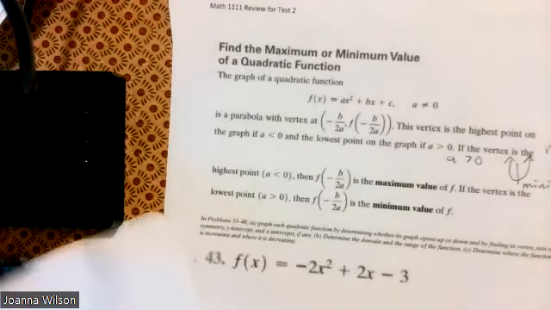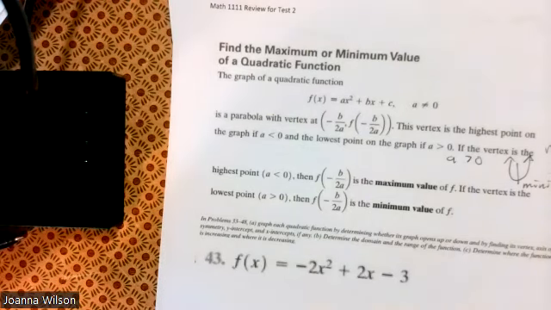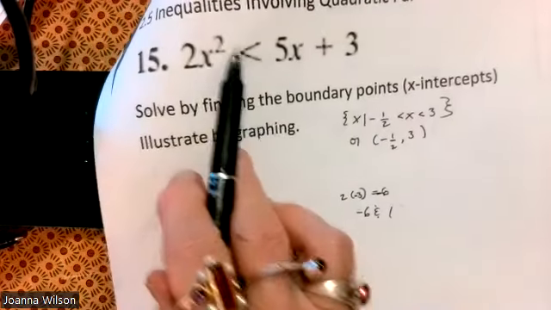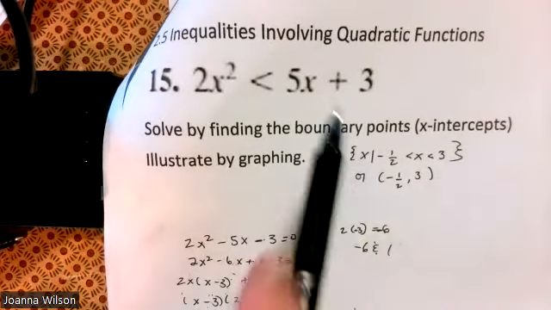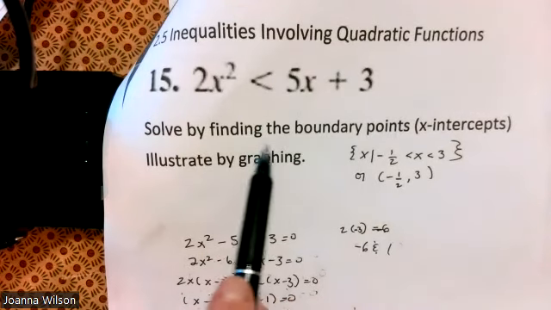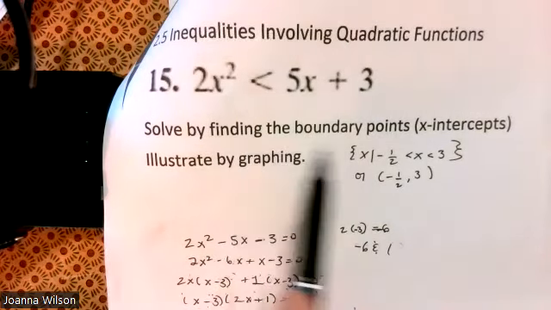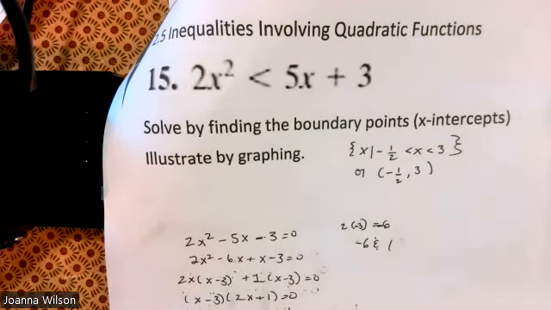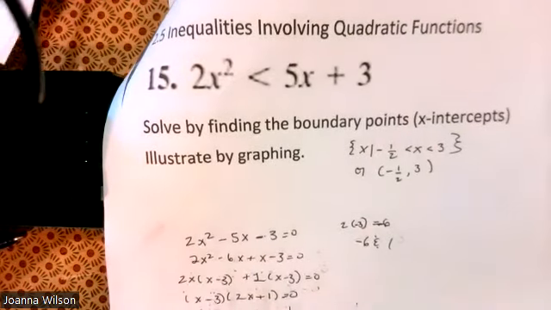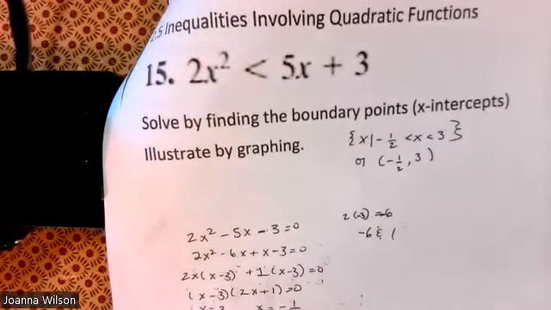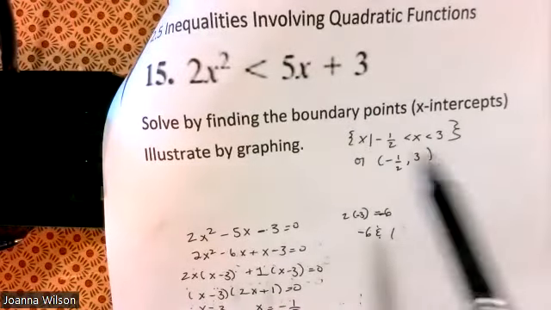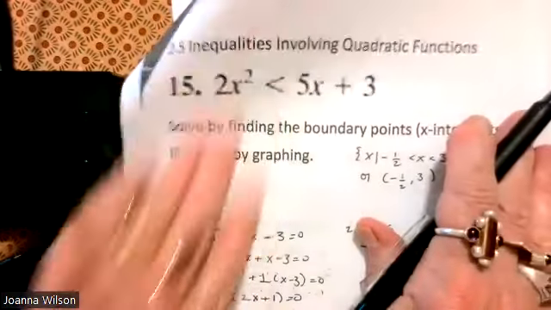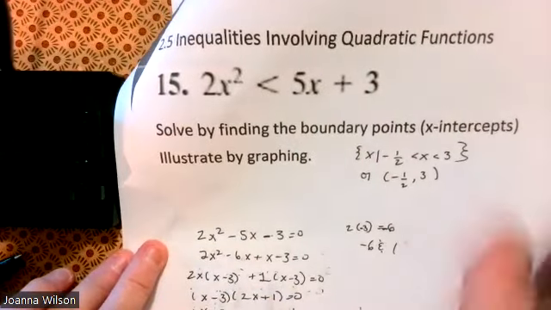Now, the last thing that we had were quadratic inequalities. So, this is a quadratic inequality. It's a quadratic, and it's got an inequality sign. Now, there's two techniques for doing this. The easiest one is just to find the boundary numbers, graph it, and answer the question. The other method, and I believe I do both methods in my lectures, is to find the boundary numbers, which are the x-intercepts, and you make a little chart and you figure out what the answer to the question is.